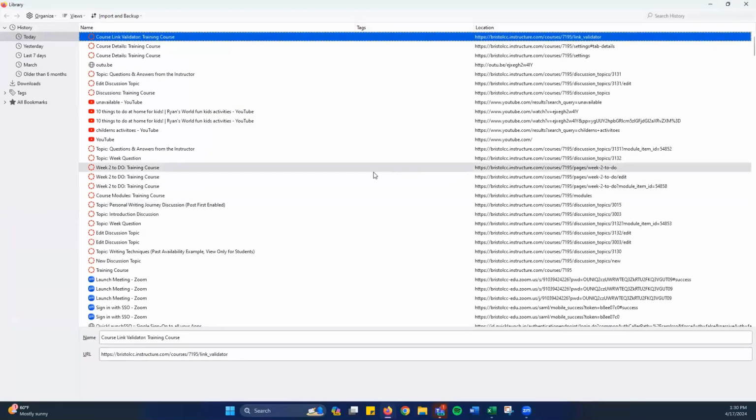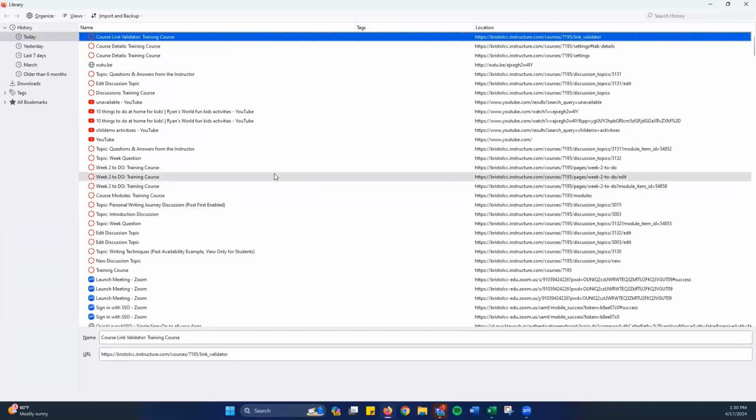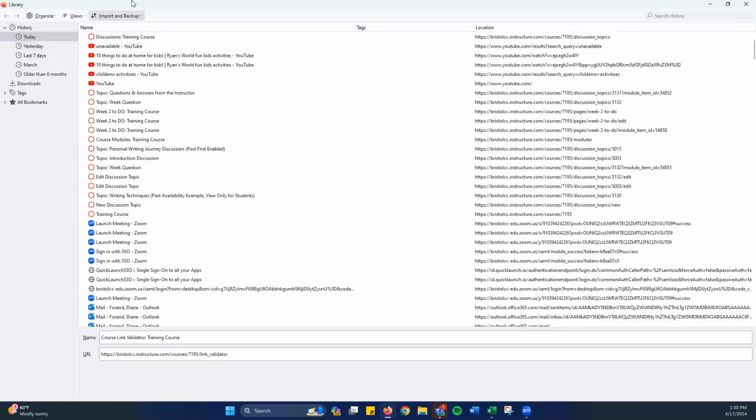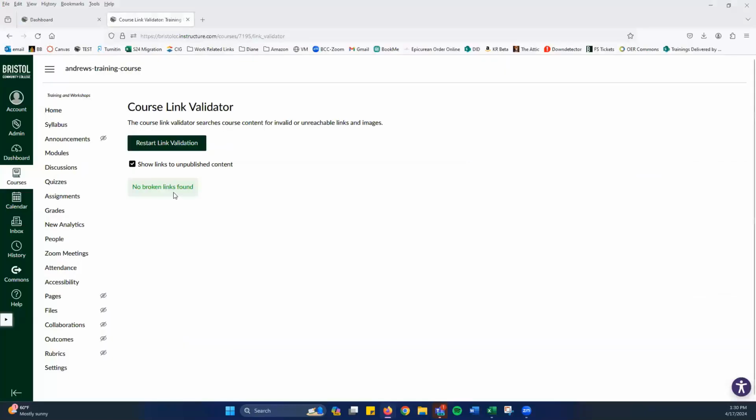Oh, this will also, if you by chance break a link or delete a file from your course, the validate link will also catch those as well. Unfortunately, what I thought I broke, I didn't break. It might be because the embed is still working.